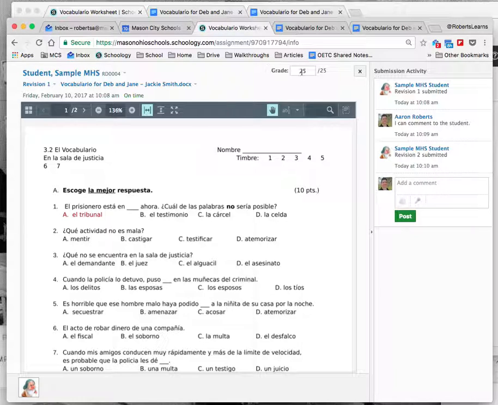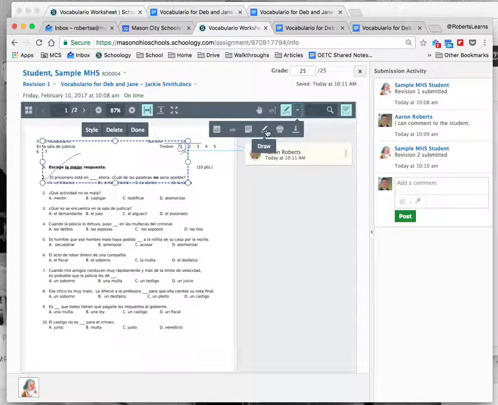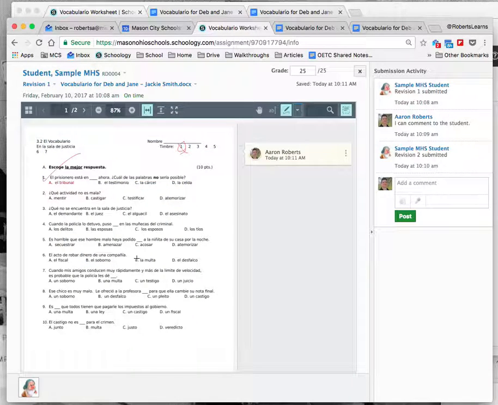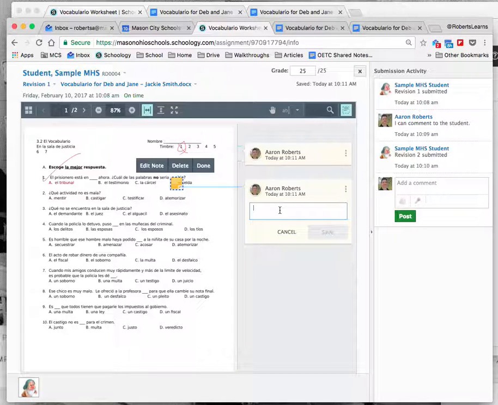So that goes back to the student. So I graded it at 25 points. Let's make a little markup on here. I'm going to go to More Tools, and I'm going to draw something on here. Or I might put a check mark. Draw directly on there, change my style, change it to red. I can show you those different tools if you want to play around with that sometime, but it does a little markup over here. I have a comment, I can add a note. So I'm writing a note. So I can mark up the student's document with all these tools here so they get the feedback that they need to go back and apply it.